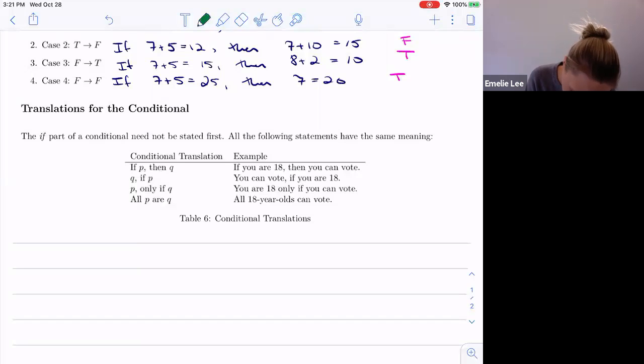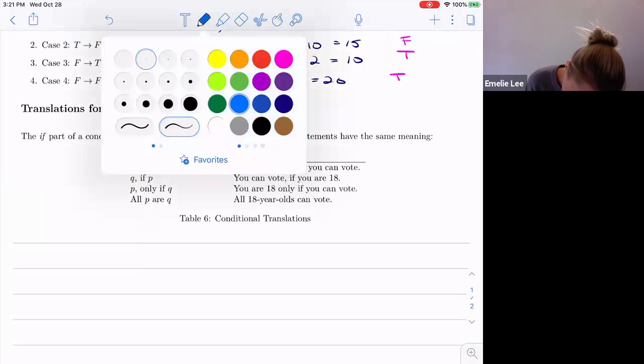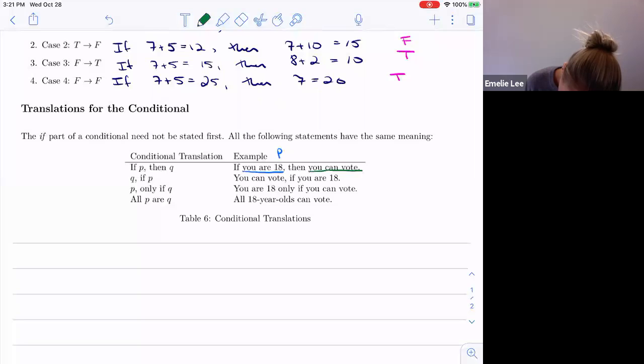So we can kind of highlight this here. You are 18 is our P, and then you can vote is our Q. So then if we want to write Q if P, you can vote if you're 18. P only if Q, you are 18 only if you can vote.